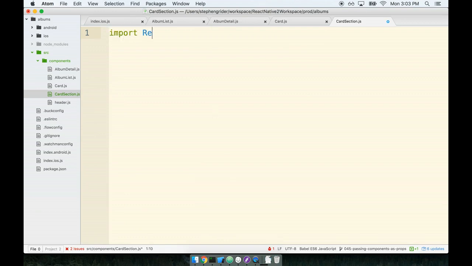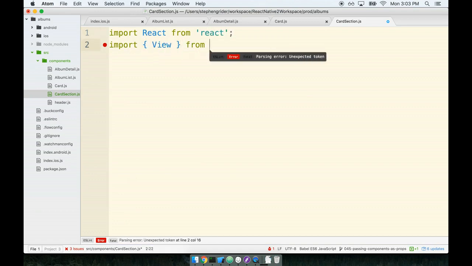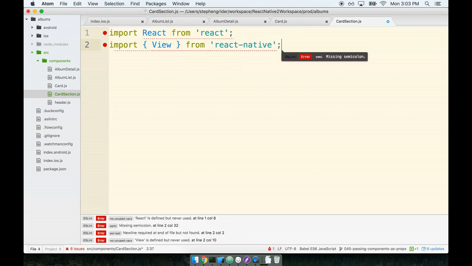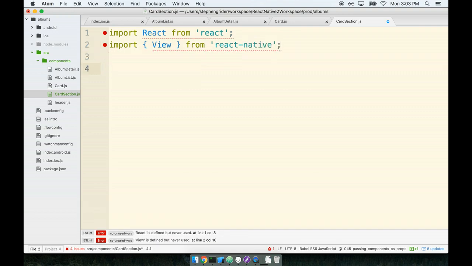And then inside of here, we will throw in our boilerplate. So we'll import React from React. We'll import our view tag from React Native. And then we need to create our component. And again, we have to ask ourselves, as is our standard strategy right now, should this be a class-based or a functional component? So just like the card, this is solely something that is going to show some, basically a presentational component. It's just showing some information to the user. It doesn't need to have any lifecycle events or any data fetching, anything like that. It doesn't need access to state. So I think we're good to go with making this a functional component.